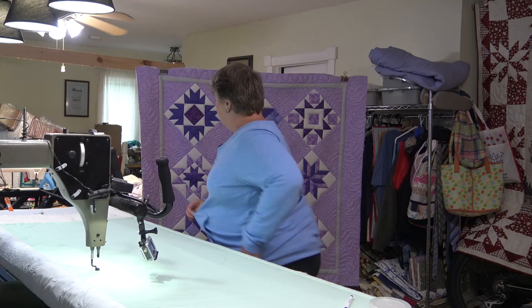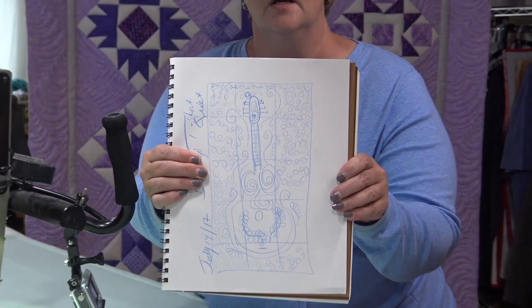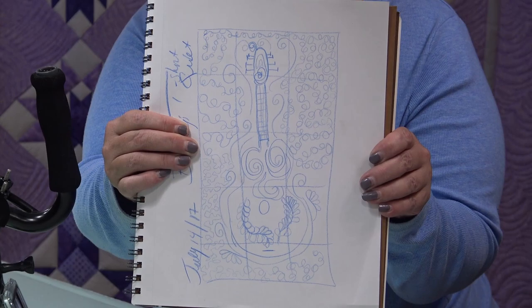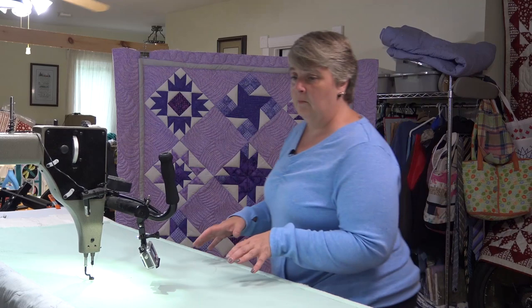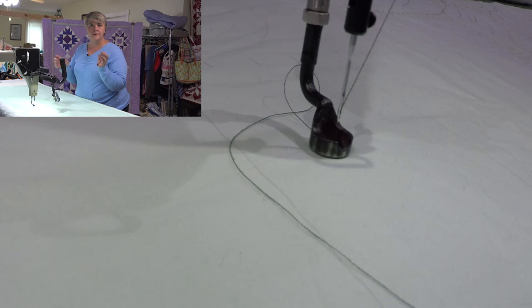Instead of just doing an overall on this thing, I want to do something a little artsy fartsy. The person who's going to receive it loves guitars, so I went online and looked at some fancy stitched guitars and just kind of did my own thing. I'm giving myself a filler in the background and I'll do it neater as I progress through the quilt. This is just a rough idea of how I want to lay it out. I want to practice because I've never done a guitar before — so I'll stitch it out first on my scrappy sheet, which is just a blue top sheet that was a bit see-through.